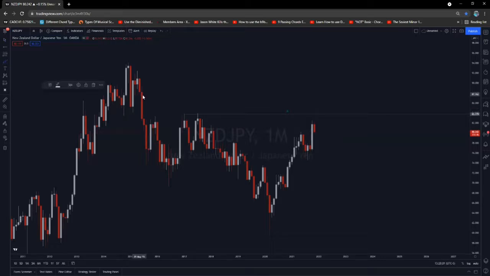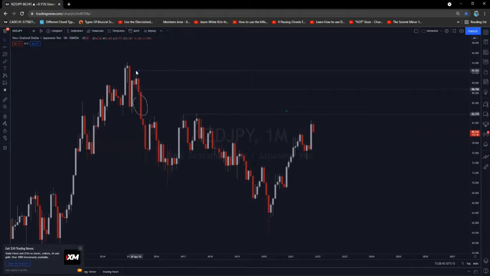Also, we have a gap over here, right? If you watch the video that I uploaded Thursday and the video that I'll put in the description below, titled How to Spot Imbalances, you'll understand what I'm talking about. Basically, the idea behind gaps is that we have unfilled sell orders that the market needs to fill with buy orders. And as soon as the market fills the sell orders that are here, the market is balanced, and the market can go into an area where there's supply. And if there's enough supply, the market will reverse into the opposite direction.